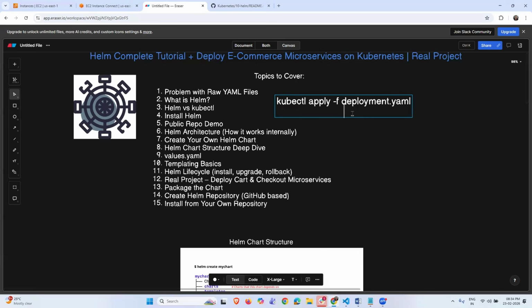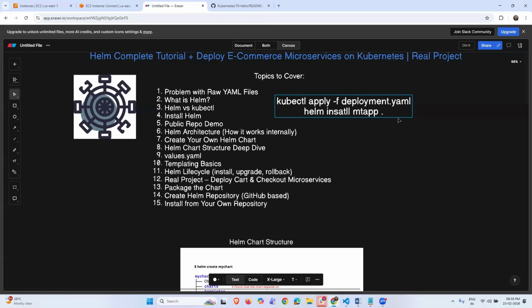Just one command: helm install, then your application name. If my application is myapp, it will automatically install.